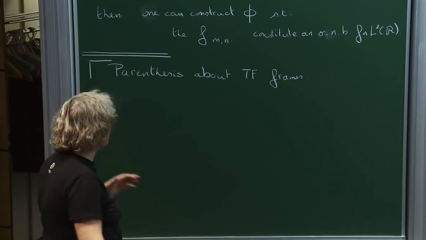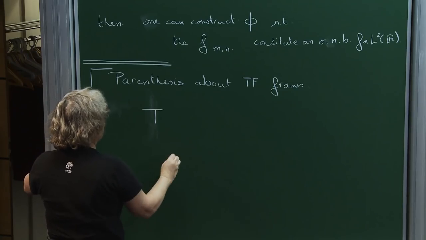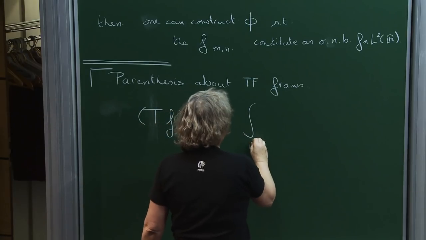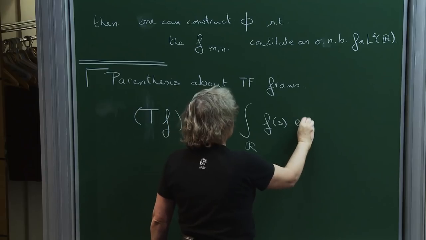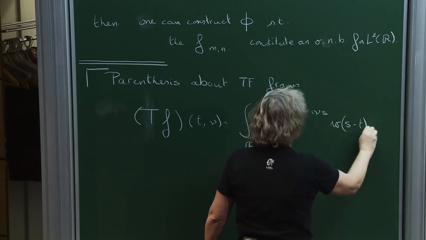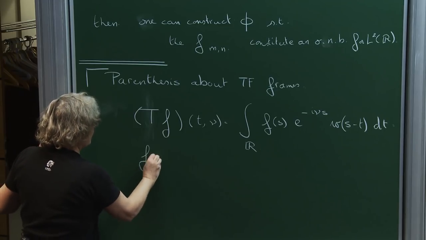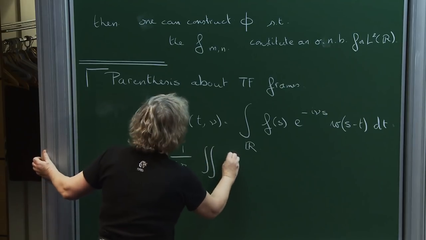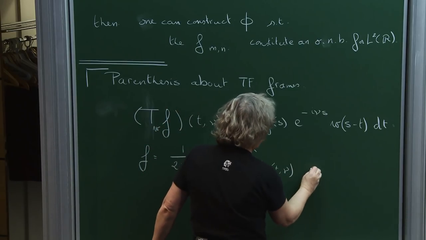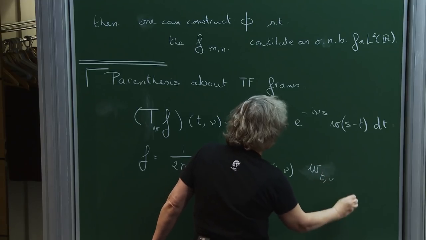On the other hand, we had known for a long time that you had this nice continuous transform, which I also introduced to you. If I define the transform for a function f, at t and nu, as the integral over R of f of s e to the minus i nu s and then some window function g of s minus t, then we had seen that you could very nicely reconstruct f from taking that windowed Fourier transform, and writing the windowed function here moved to t and nu, dt d nu.